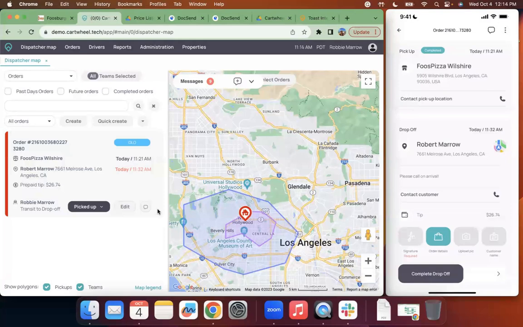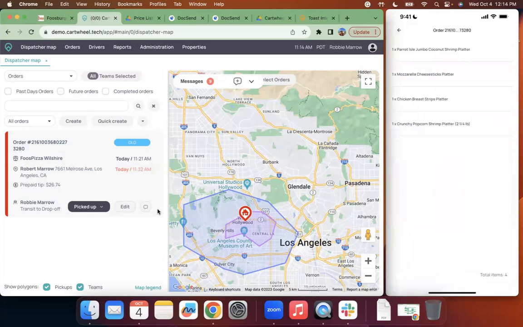Maybe they wanted that contactless delivery because they're out walking their dogs. Your drivers have an option to upload a picture. This helps secure the restaurant, saying, hey, we have a picture of the food outside your residence in the event that the customer wants to say the food was not delivered. We do have an ID scan feature. If the company or restaurant is doing alcohol delivery, that is a compliant feature there. So we know it works and it works well.